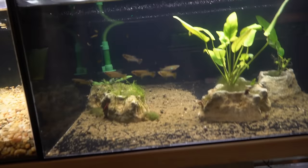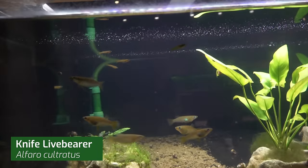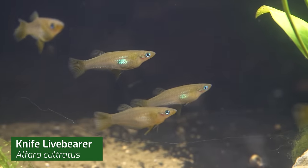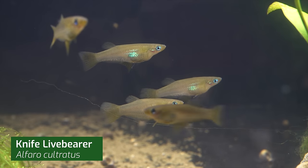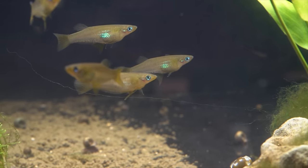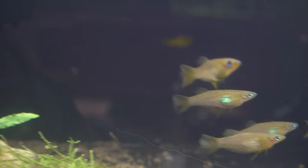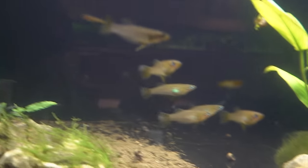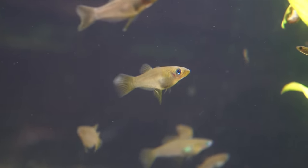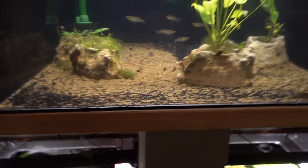These Alfaro cultratus have been making babies, as you can see. They got that nice little blue eye that you can catch in the blue side to them. They're also called the knife livebearer. So it's kind of cool to have, in my opinion, a killie slash tetra-like fish that gives birth to live fish. Let me see if I can get that. Where's that one? I think you're looking extra cool, this one right here. A nice female.